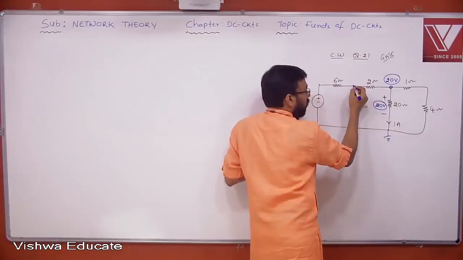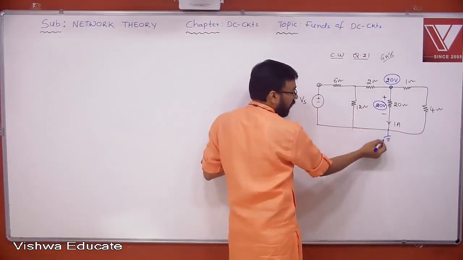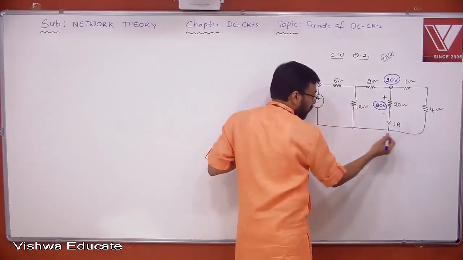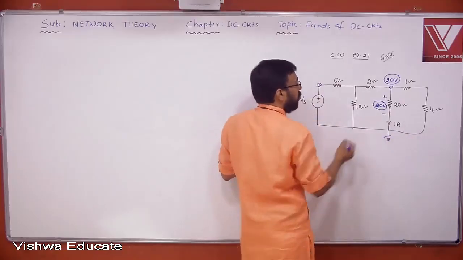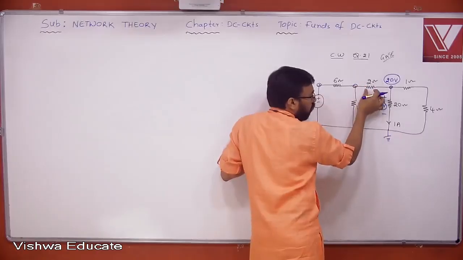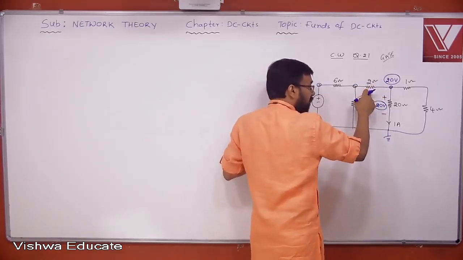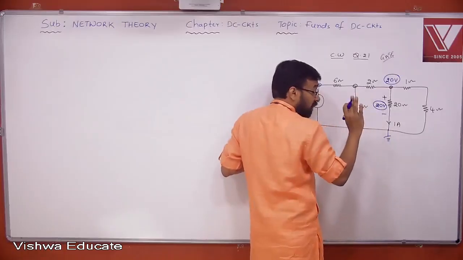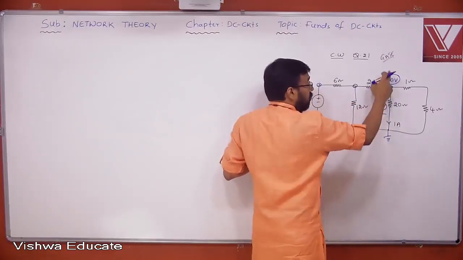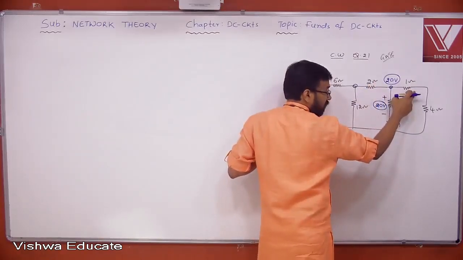Now, jumping from here to here and then here to here, this will give you Vs because it is already taken as 0. This entire one is 0. Yes or no? Jump from this point to this point. To jump from this point to this point, you need the voltage. To find the voltage here, you need the current. Look at the sequence. The sequence must be very clear. Jump from this point to this point, you need voltage. To find voltage, you need current. To find current, you need current here.